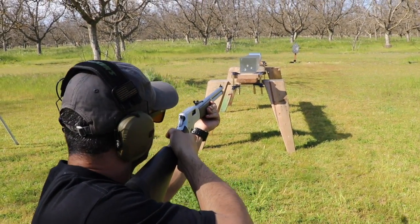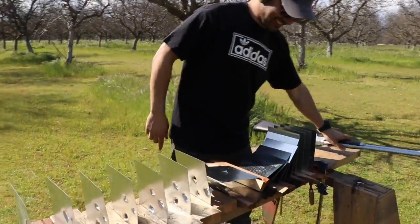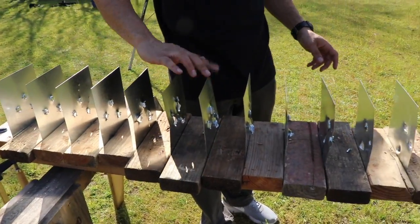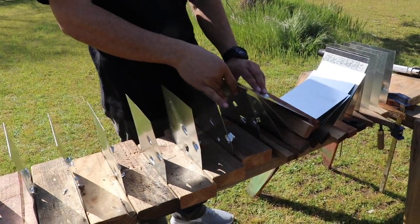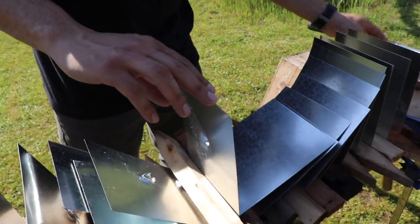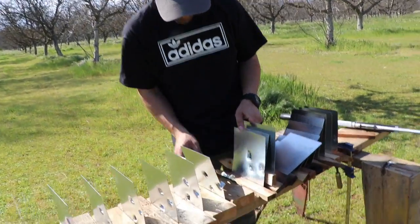Fire in the hole. Aha, it's here. Okay, so it was going pretty center. 1, 2, 3, 4, 5, 6, 7, 8, 9, 10, 11, 12, 13, 14, 15, 16, 17, 18, 19. Okay, so it wasn't too far off. Stopped on the 19, and nothing happened to the 20th. And here's the bullet.